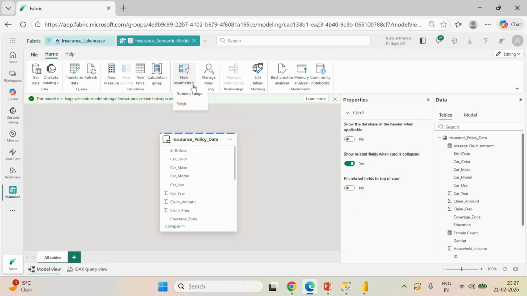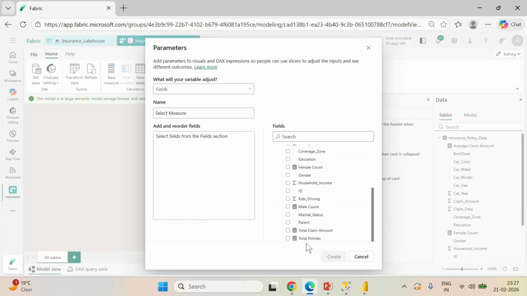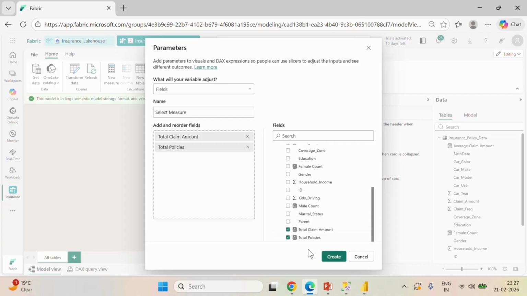Here you will get a new parameter and fields. You can give the parameter name. Let me give it as select measure. Here we have to choose total claim amount and total policies.